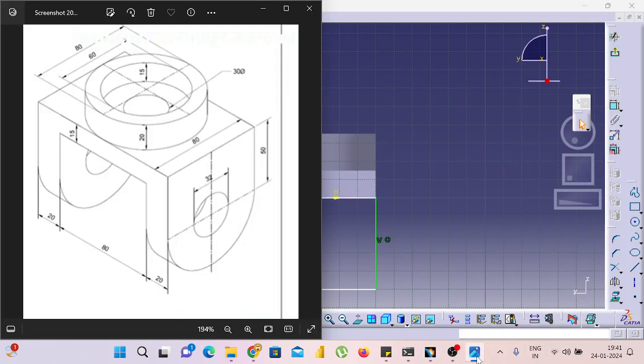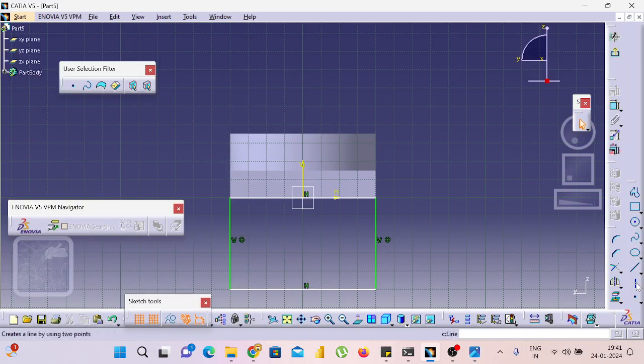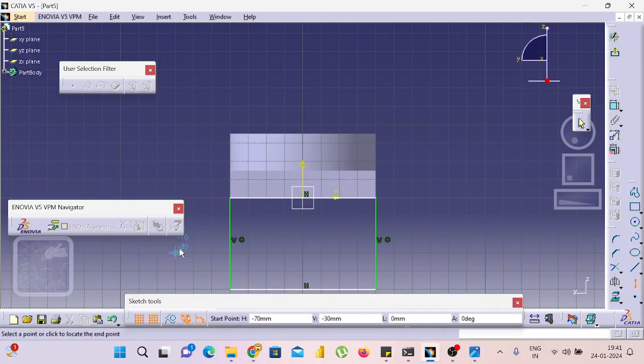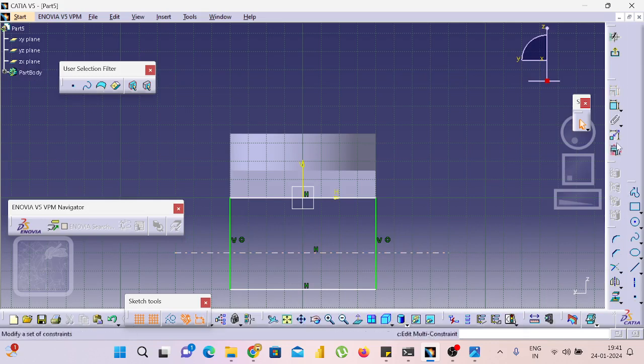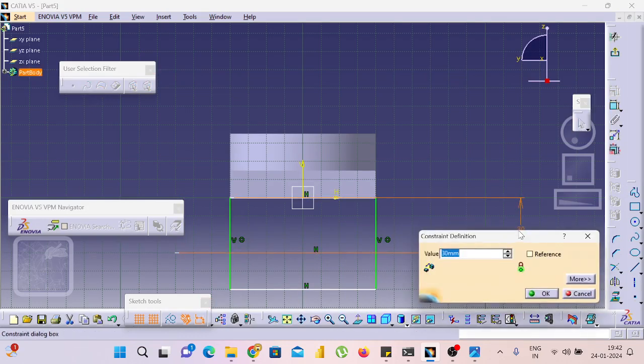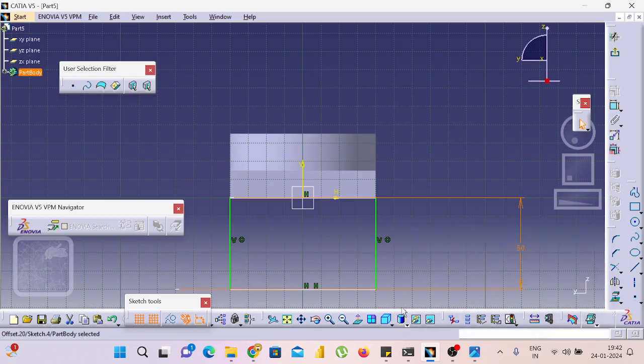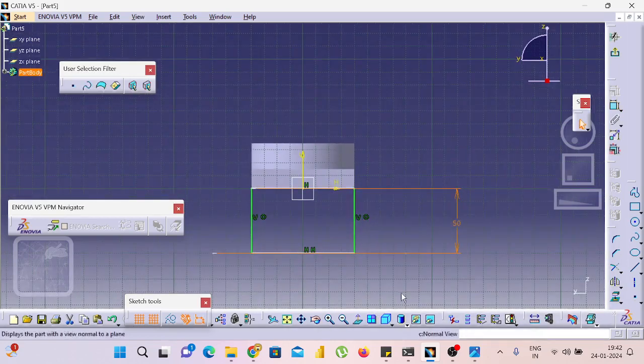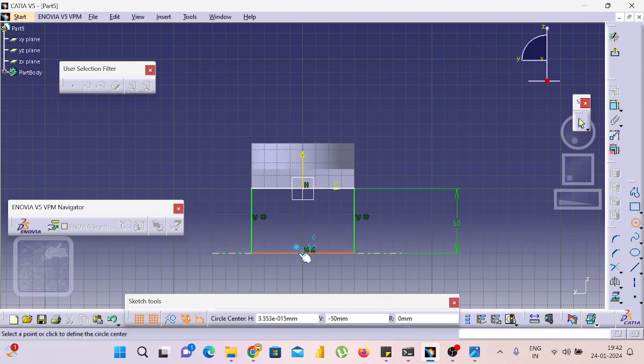Next, here he has drawn a reference line 50 mm from the top of the surface. Right, for that we have an axis line. We can draw one axis line here, and we can give the constraint here to here. We can draw it 50. Where we can zoom it. Right, exactly it is 50. Okay, no problem. Right, anyway we know that the center point here is the center point. Now we will draw one circle through this center point.